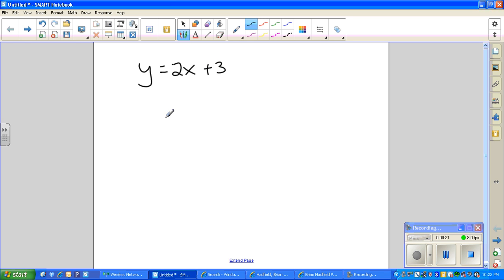The first thing we should do is make a table of values. We can pick any numbers we want for x. And so since there's no unusual fractions, I'm going to recommend we go with the same 3 that we've been using in class, which is negative 2, 0, and 2.